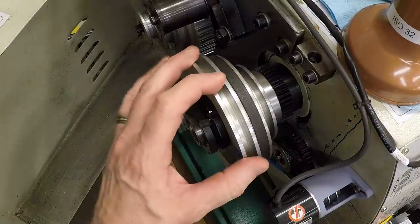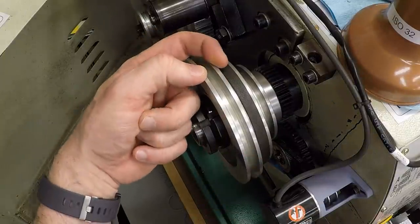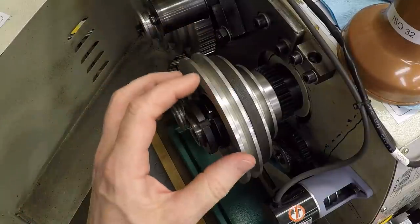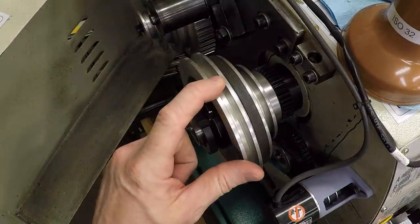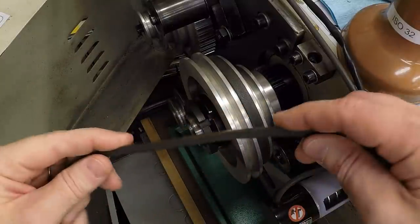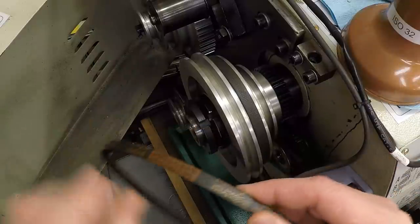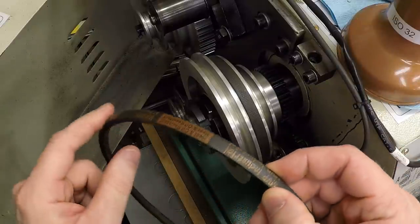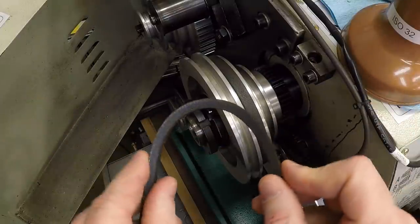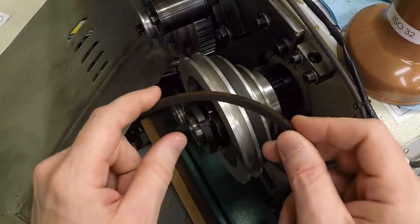Now the other super important dimension on a pulley like this is the width of the groove, and of course the angle. We can look up the angle, which incidentally does vary depending on the size of the pulley, or sheave as they're sometimes called. And the reason for that is because of the way the belt works. The belt has fiber reinforcing, at least this belt does, in the outside edge. So as the belt bends, the outside edge stays the same length.